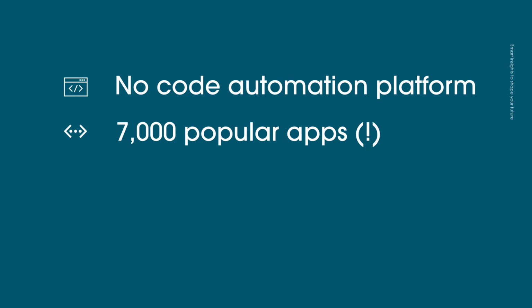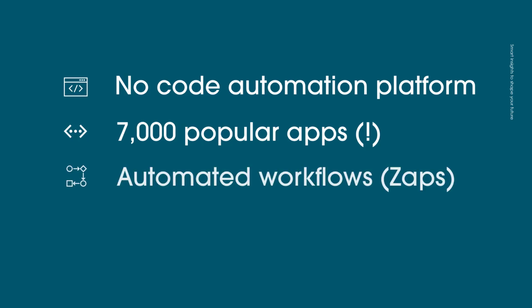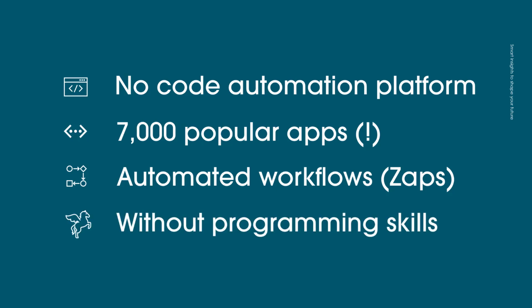So, how does Zapier actually work? It's all about Zaps, automated workflows that connect your apps and make them work together without you lifting a finger. You don't need to know a single line of code. Seriously, no programming, no IT team, no headaches. Whether you're a finance pro, a marketer, or a small business owner, you can set up automations in just a few clicks. Zapier is built for everyone.